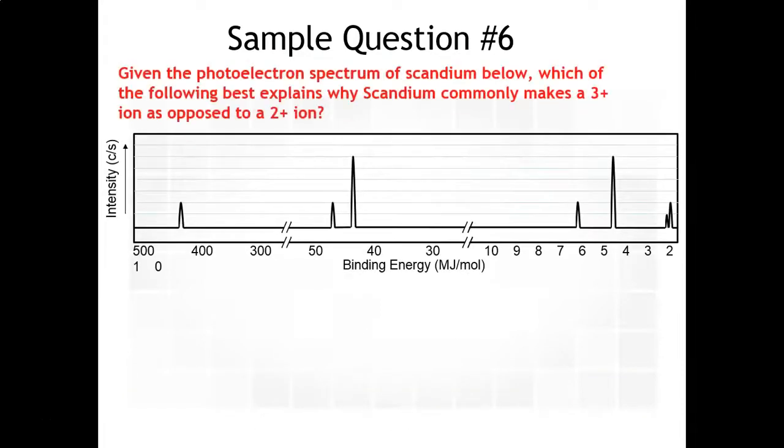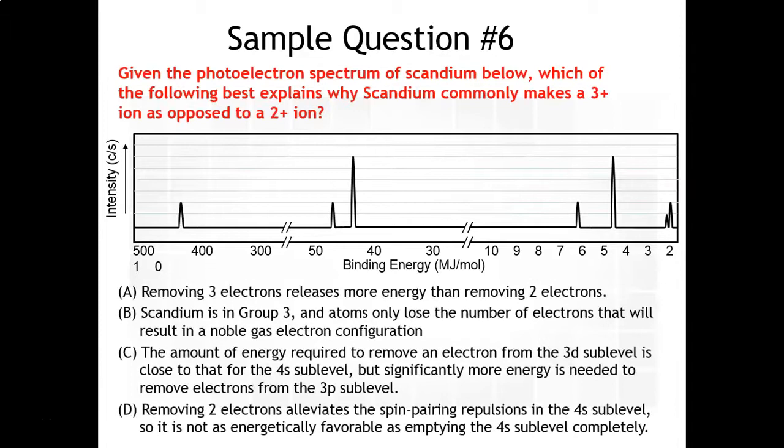And the last question, given the full electron spectrum of scandium below, which of the following best explains why scandium commonly takes a positive 3 charge and not a positive 2? Removing 3 electrons releases more energy than removing 2 electrons. Sounds interesting. Theoretically, it should require more energy, but we don't know if that's true.